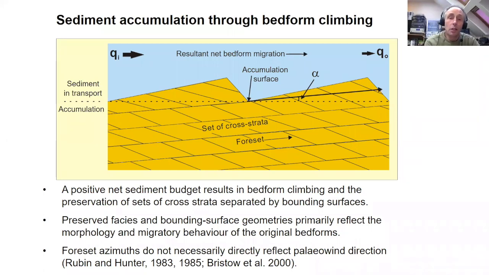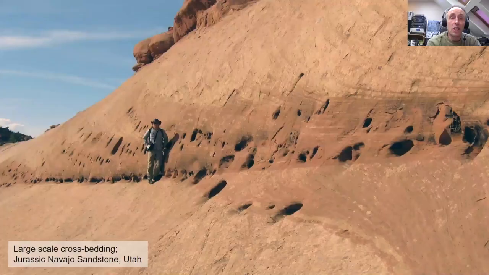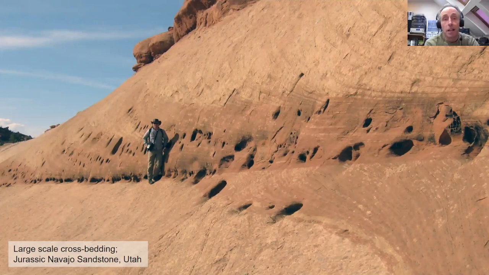And so when we go into the rock record, we see plenty of examples of this. Specifically, I'll show some nice examples from the southwestern United States, but it's not the only place in the world. Plenty of other locations show similar patterns. We see thick accumulations of cross-stratified sand, individual sets that are meter scale or many meters in thickness in some cases.